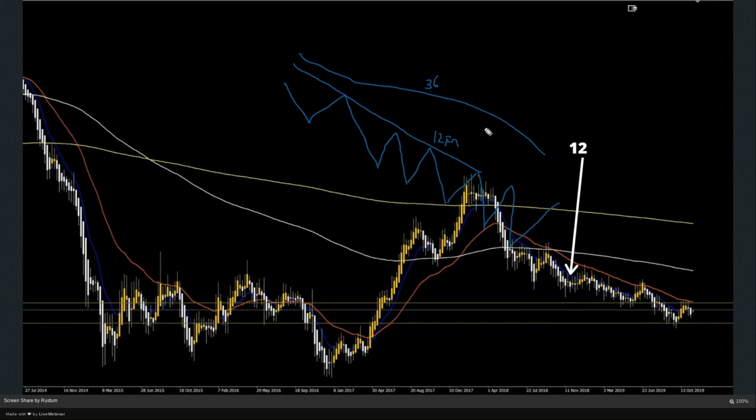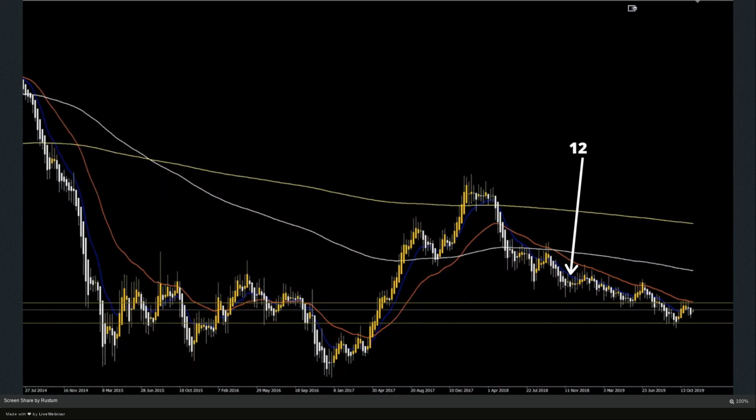So it's not only giving us the direction, or that it's in a trend or a range, and potential targets, but it's also telling us how strong the actual trend is. So the power of the weekly chart is really showing up for us here now. So in this case, if prices only get up to the 12 period moving average, it's a very volatile trend. It's moving down very fast as compared to when it goes up to the 36 period moving average. Do you understand that, guys?